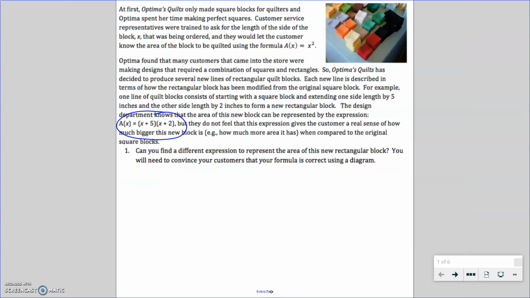So before, we would start with an x squared box, right? Or like if we had x plus 2 times x plus 2, we'd add 2 rectangles to both sides. There would be 4 little pieces in the corner. We're good. Well, now we're saying, okay, actually, on one side of the x squared box, we're adding 5 pieces. And on the other side, we're adding 2. It does not matter if you drew 2 on the left side and 5 going upwards. That's totally fine. It's the same exact thing.